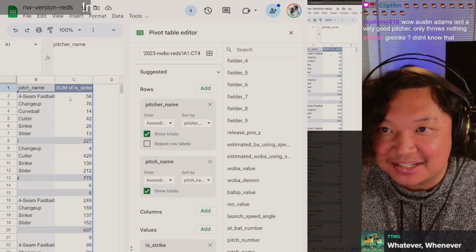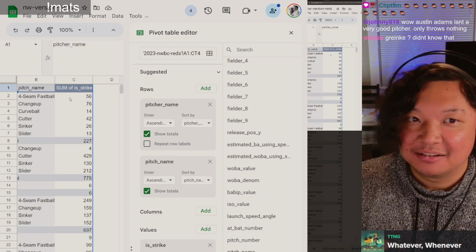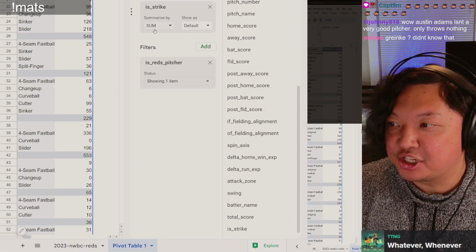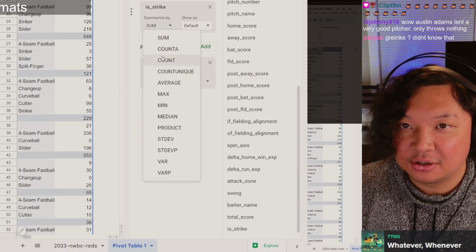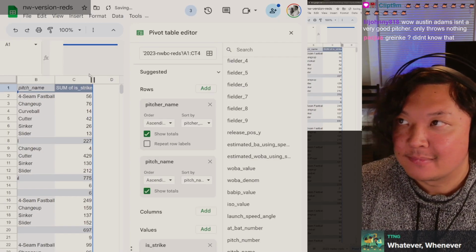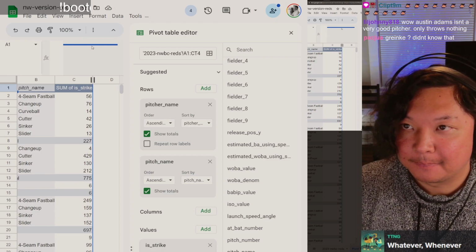but I don't really care about how many times they threw it. I care about the average, which will give us essentially a percentage of how often they threw it for a strike. So I'll change the sum to average, and it's doing a little calculation here.